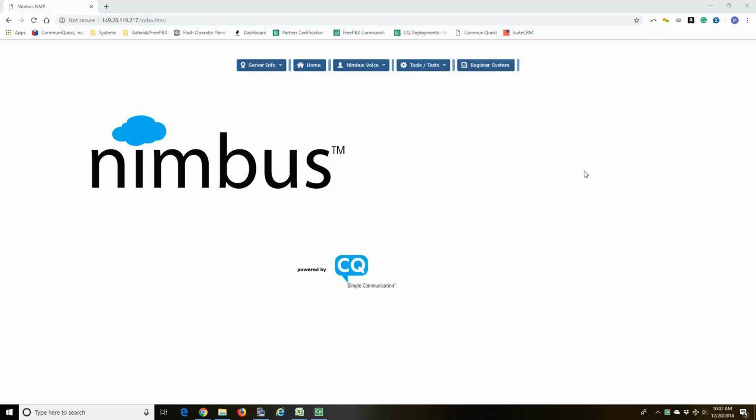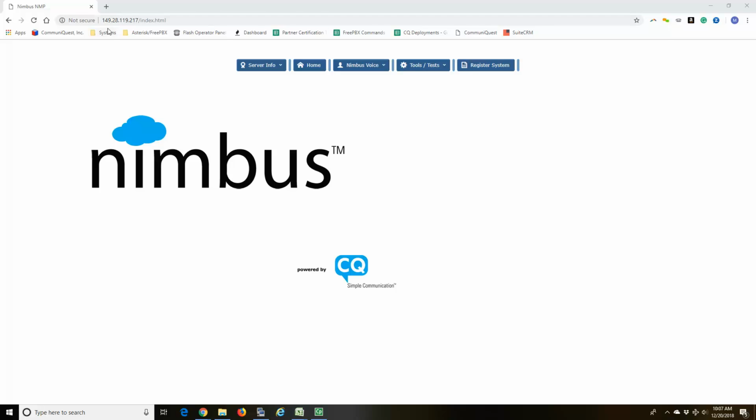But I did want to walk you through the general programming for a Simply Hosted Nimbus. So the first thing that's going to happen, once everything clears, your customer gets the paperwork back and the first invoice is paid, you're going to be sent the public IP and the phones for the system. The nice thing about that is you can start your programming right away if you choose to do your own programming. You don't have to wait till you're on site, or wait till the Nimbus gets mailed to you. Keep in mind, CQ does offer complimentary programming at no charge. But if you have chosen to program it yourself, this video will help you go through the process.